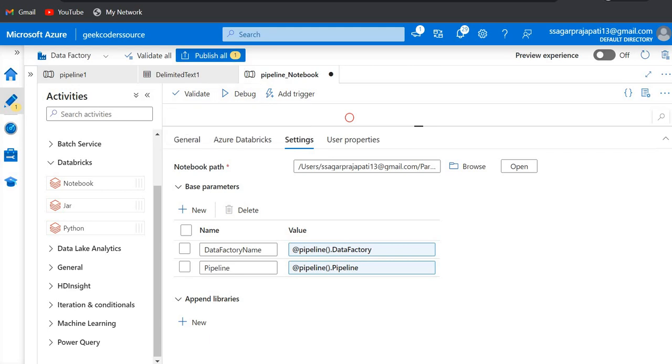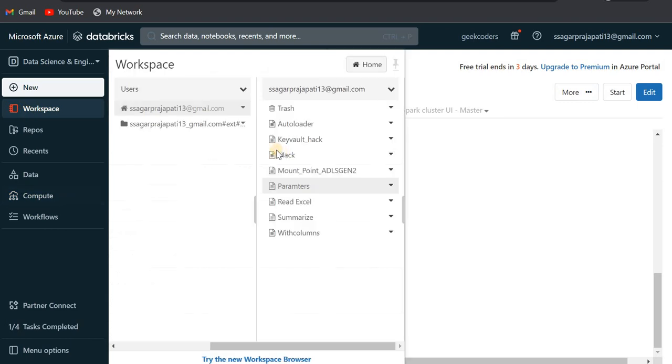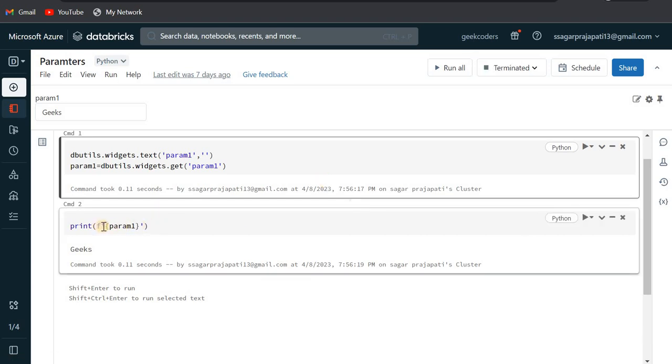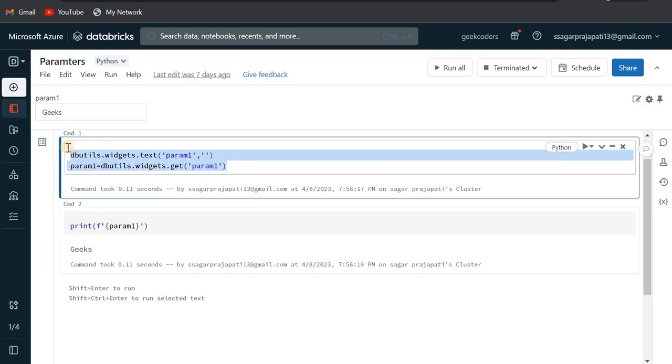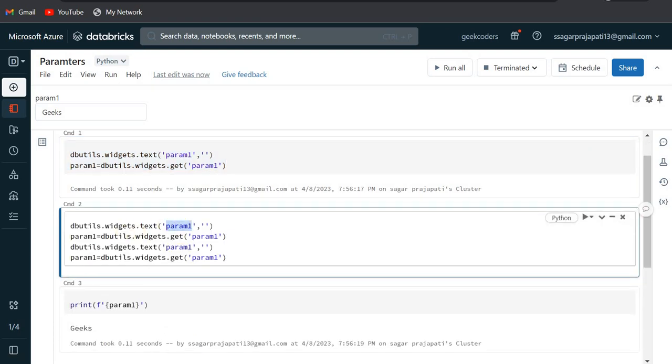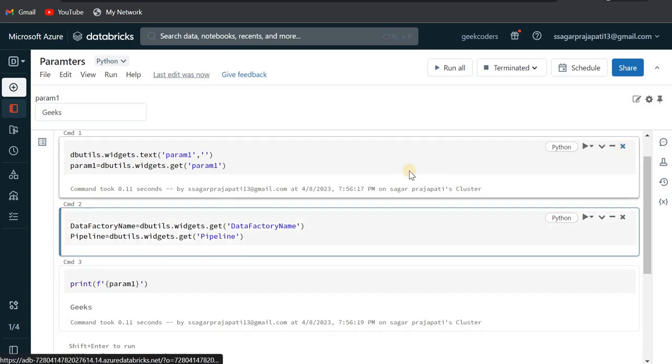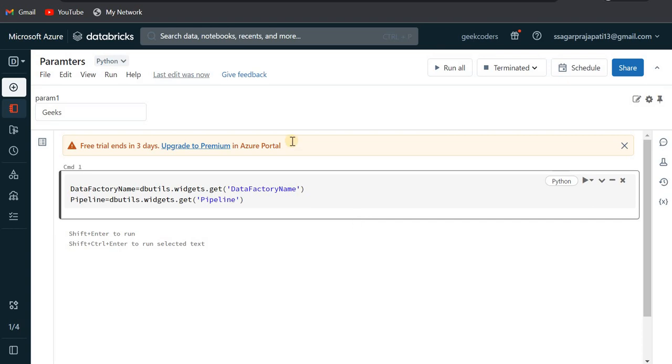Cool. And if I go back to my notebook, I'm not sure whether I will be able to create a job cluster, since I'm using a free version, so we'll see. Now you can see I already wrote something over here, right? So instead of this, I'll just copy this, and instead of this I'll put the name. It's good that you put the same name, not txt. I'll use the datafactory name here, and here also I'll write the datafactory name, and here I'll choose the pipeline, and likewise choose the pipeline. Just remove this and cancel this. Cool. Cancel this, and we'll try to run this thing.